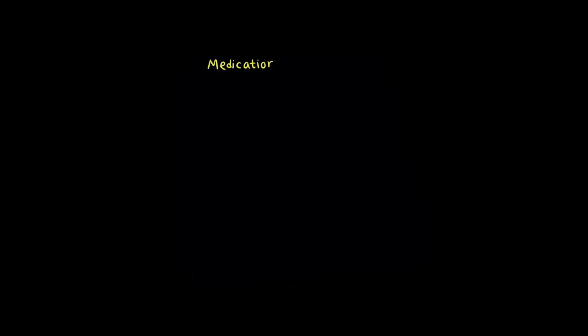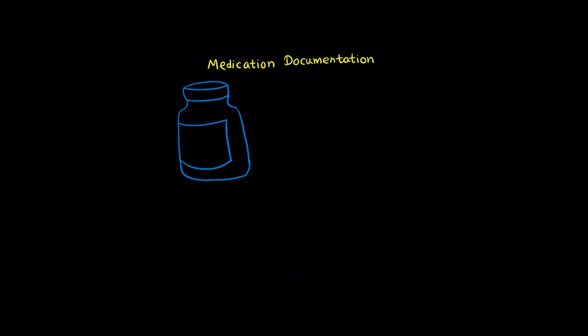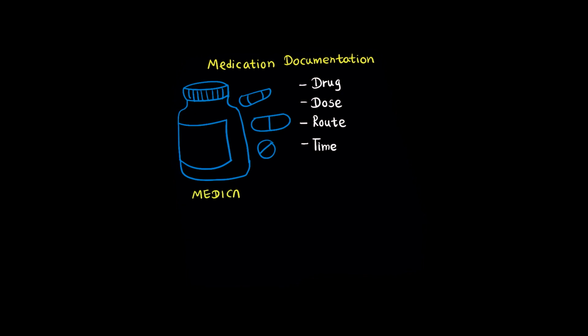Medication documentation requires precision and specific recording locations in healthcare facilities. When a nurse documents medication administration, including drug name, dosage, route, and time for a hospitalized patient receiving oral antibiotics, this information goes in the medication administration record. The medication administration record, commonly called the MAR, is specifically designed to capture every detail about medications given to patients.